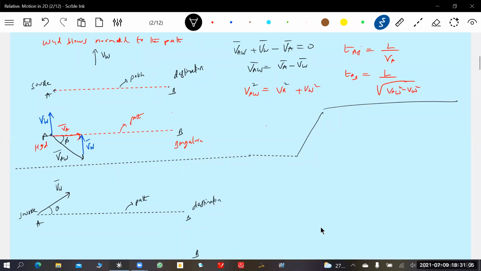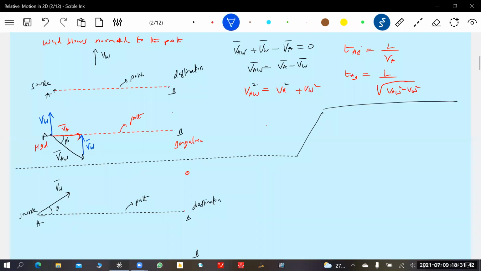How should I steer the plane such that I reach the destination? The effect of wind has to be taken. So what is the basic idea? The velocity of the airplane with respect to ground should be directed along VA. So shall I put VAW along the path? I will not reach the destination. If VAW comes like this, VW will be here. Then VA bar will come in this direction. Instead of reaching the destination, somewhere I'll reach here. So VAW bar should be directed below that.